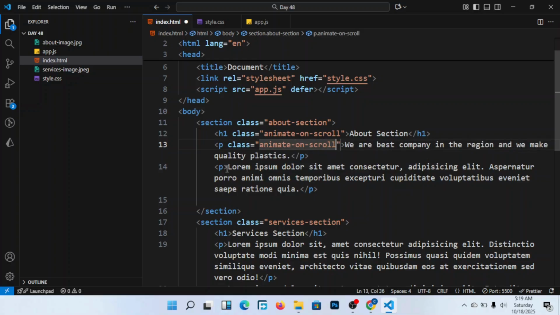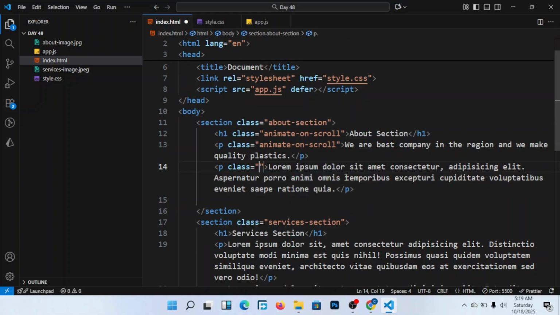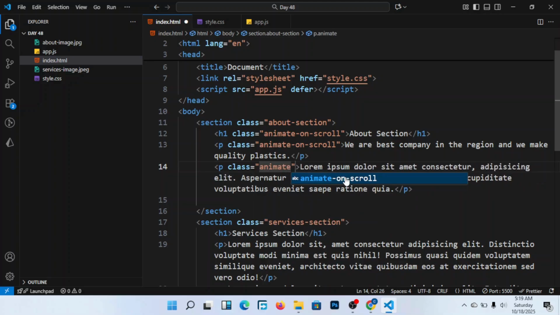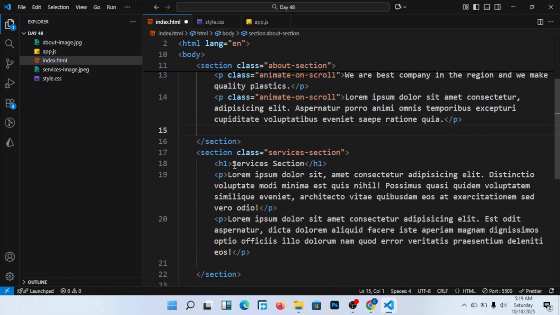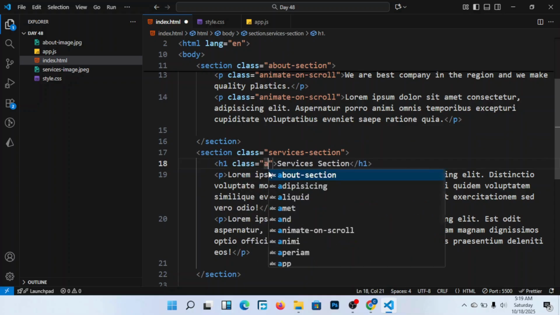Then I put here class, still animate on scroll, like that. So when I come here, I put also here services section, I put there class animate on scroll.